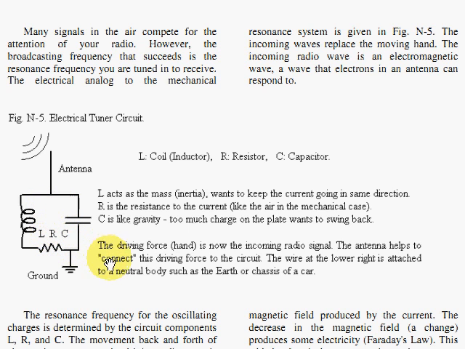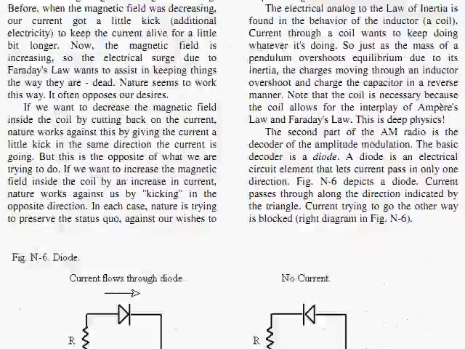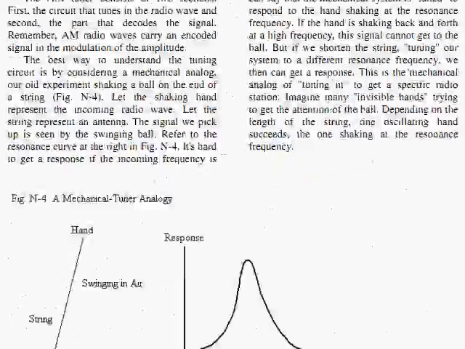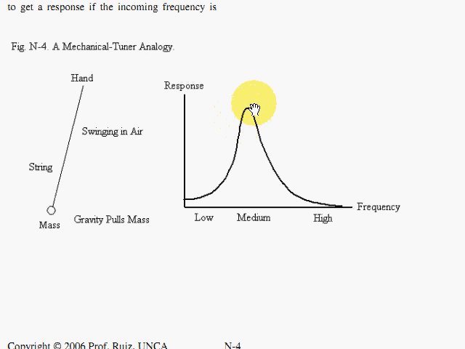So here we have a driving force coming in, the electromagnetic wave coming from the radio station, and the antenna here helps it grab onto it. And this is like your hand shaking the ball at the end of a string, and this is your electrical current here. It's going to wiggle back and forth like the ball. And when we come in at the right frequency, we have the resonance effect. The resonance effect means we have an effect that's just like this, where this is the signal strength that you have in the circuit, because it's going crazy if you're at the right frequency dialed in.